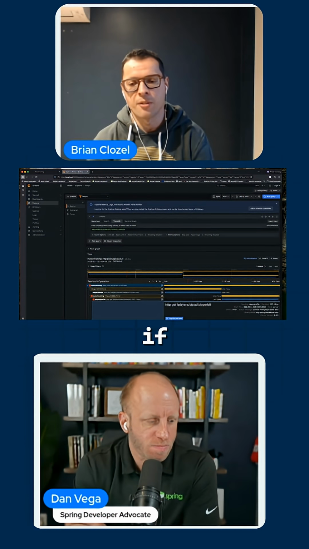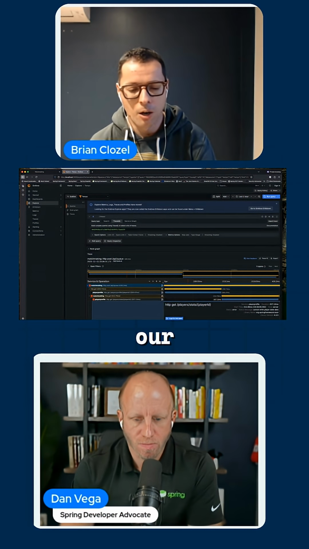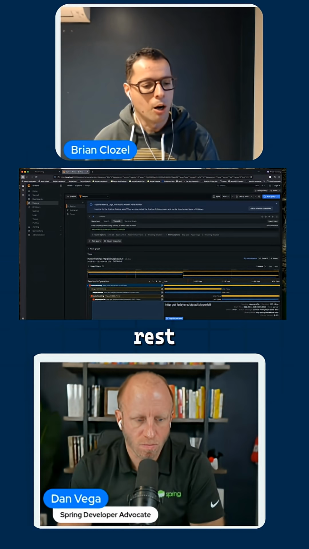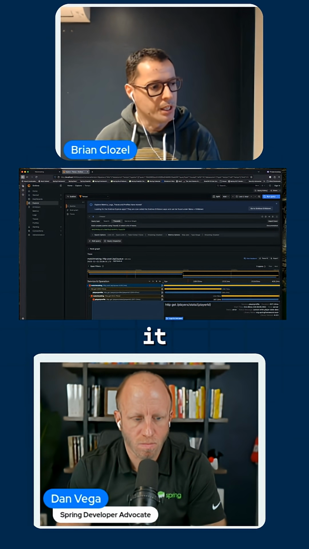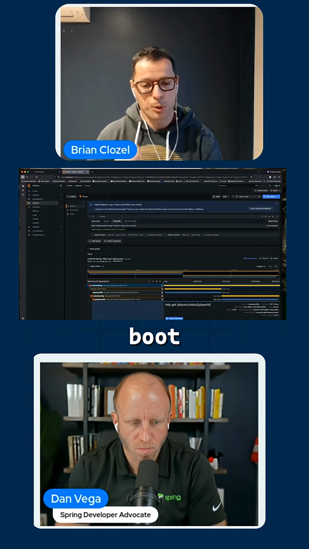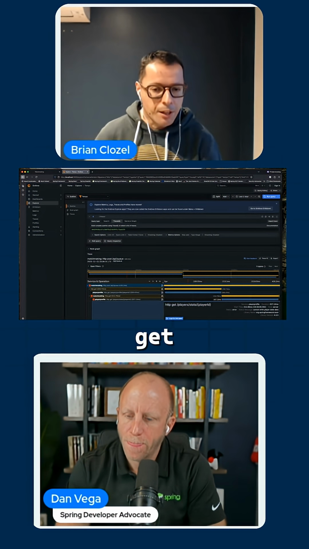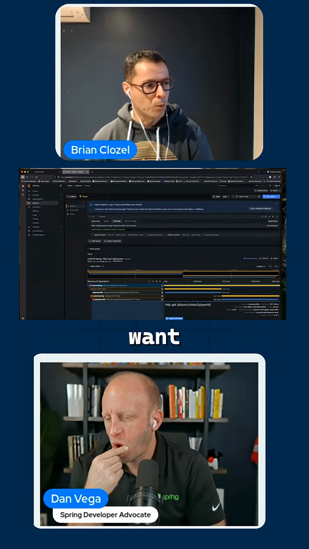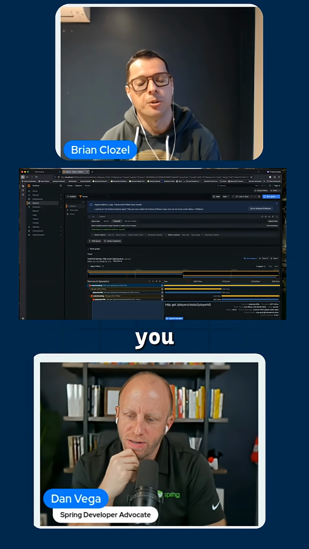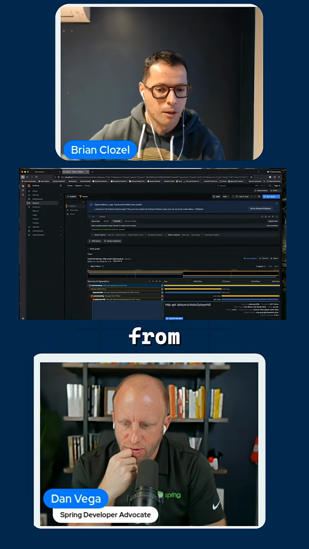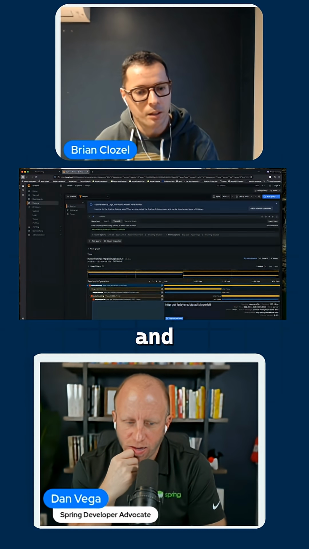Yeah, exactly. If you're following our guidelines, so especially in your application, if you're not creating your own REST client, if you're using the one that is auto-configured by the Spring Boot auto configuration, then you get the observability configured in, all the codecs and everything you want, all your properties, and then you also get instrumentation automatically. So you get that nice trace from end to end propagated, and that's what you want.